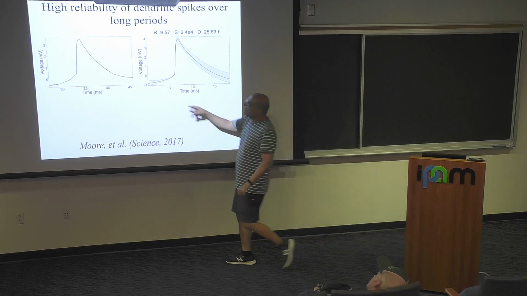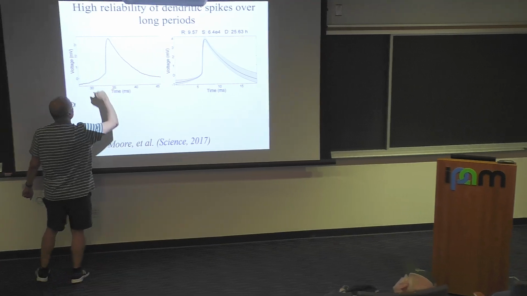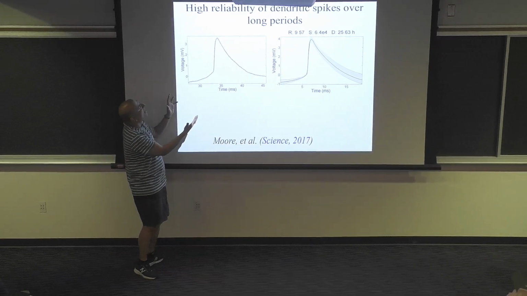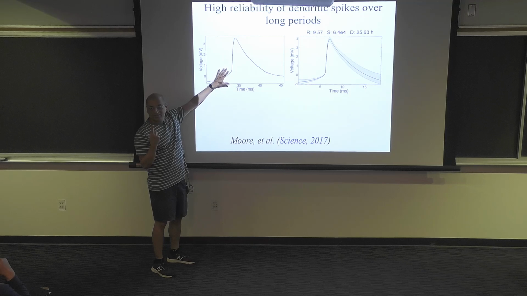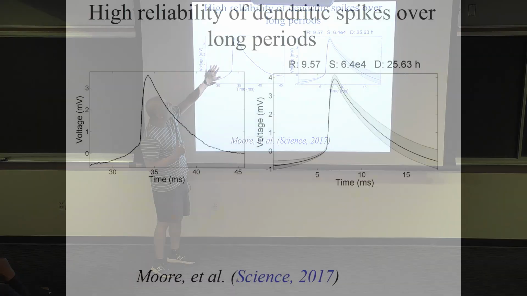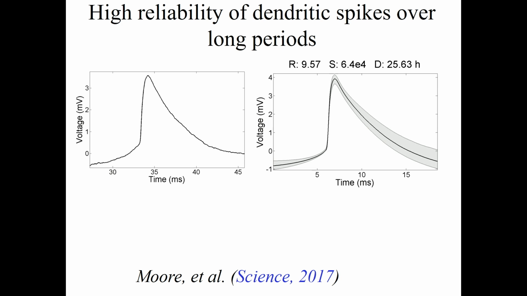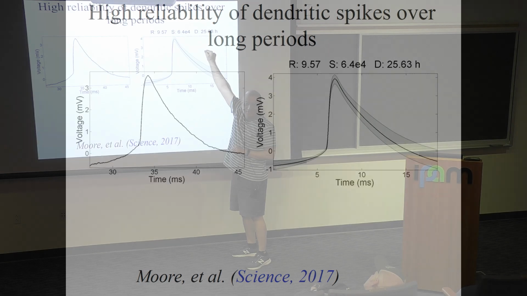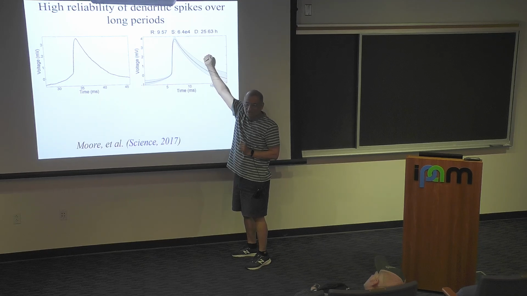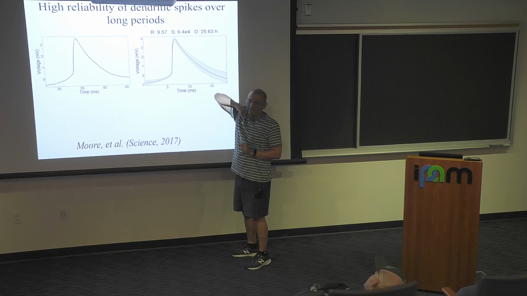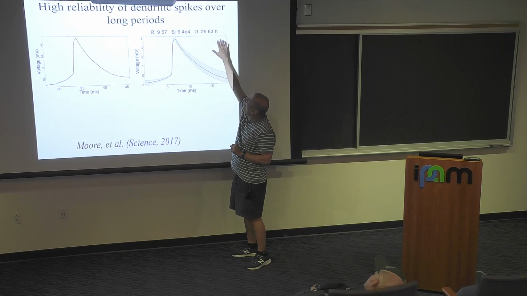So this is one dendritic spike. It generated, we have reasons to believe it started here, and I'm super proud. Imagine this is a single trace in a freely behaving animal. Amazingly clean trace. You can detect exactly where it began. This is the average and 95% confidence interval of this recording for 26 hours. You're supposed to fall off your chair if you know how to do brain recording. If you patch a neuron and measure the voltage of a cell, you can do it for 20 minutes and the cell is dead. This thing works for 4 days.